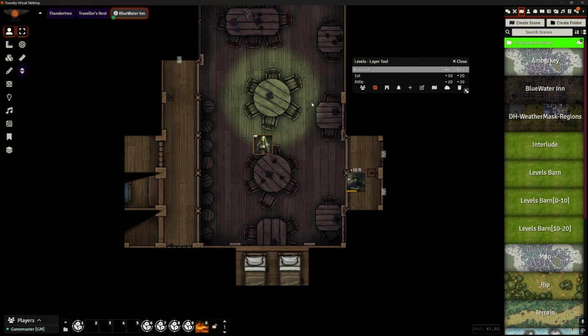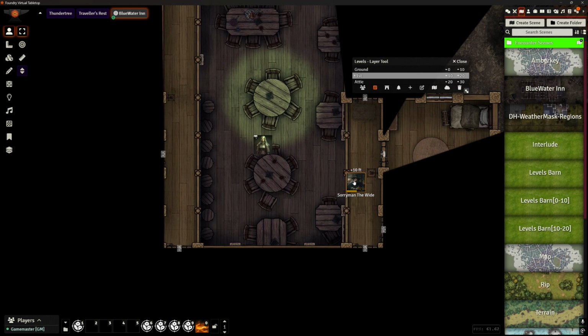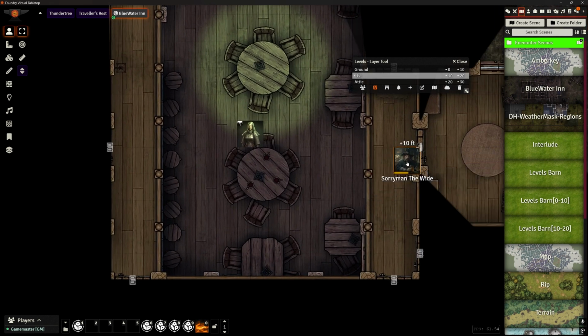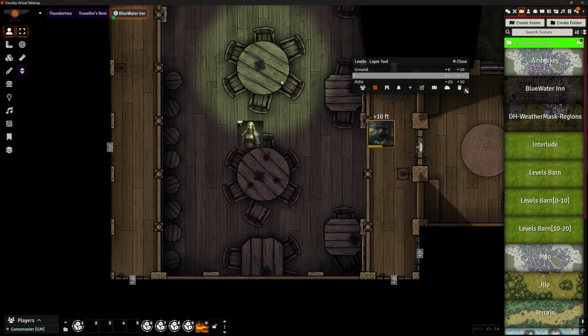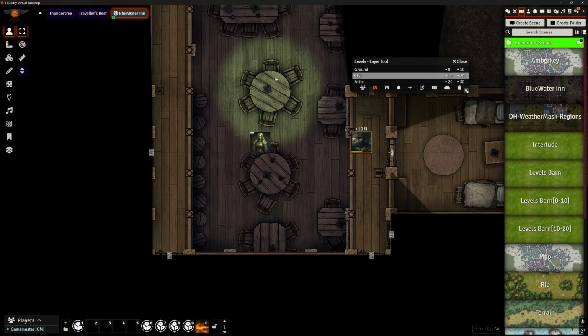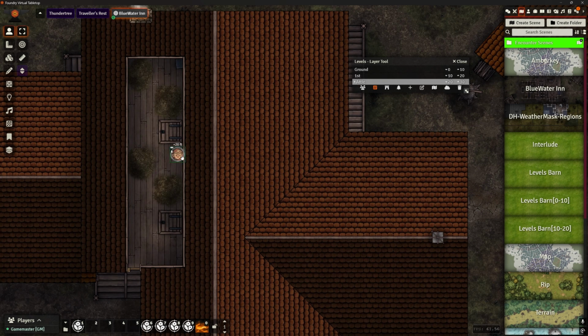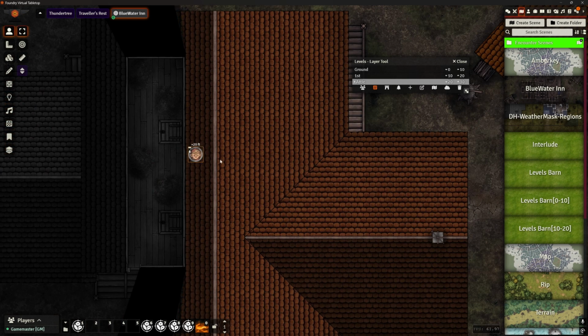So we're on the ground floor. We can see that light as per normal. If we jump to the first floor, again, we can't see the light until we select a token. And we know Sorryman's on the first floor because it says +10, and of course he's walking around on that above tile up here. He can see that light. Now, to prove the case, if we go up to the attic, we've got Ronbar up here. We haven't got any walls in over here. He cannot see that light because that light only goes up to 20 foot.